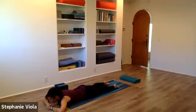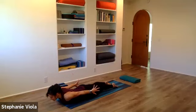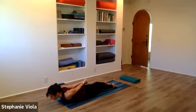And come back to center. Reach the arms back behind you. This time, if you feel like you want to interlace the fingers, that's an option. If it feels like it takes away space from your lower back, skip it. Just reach the arms back.